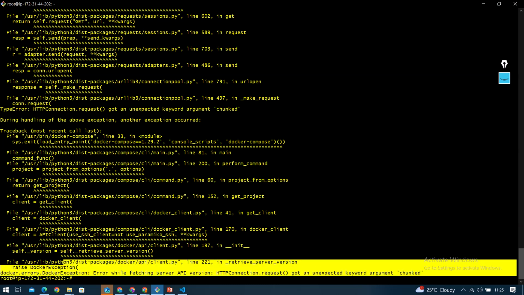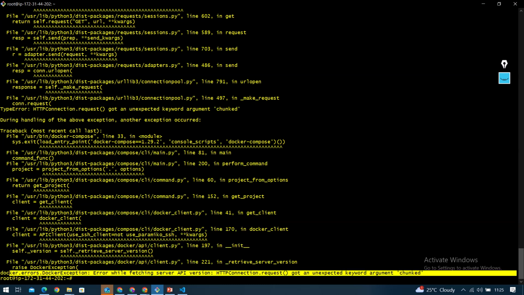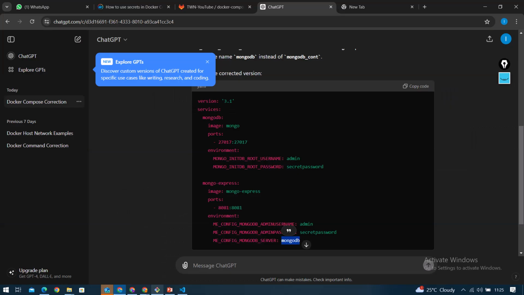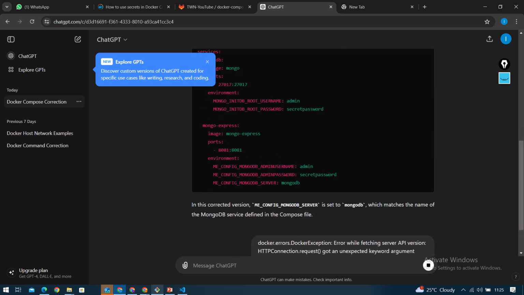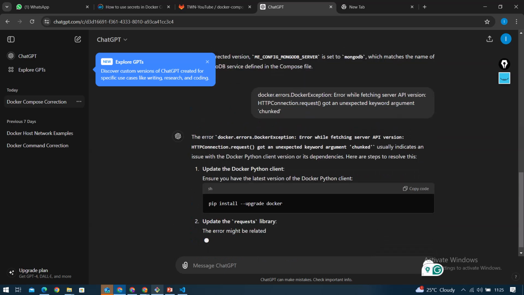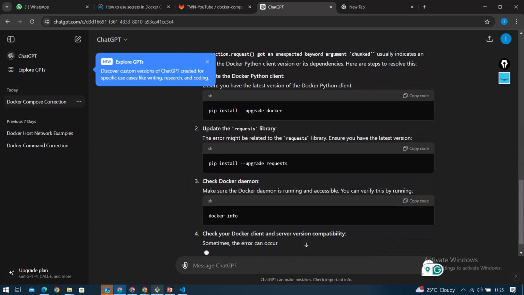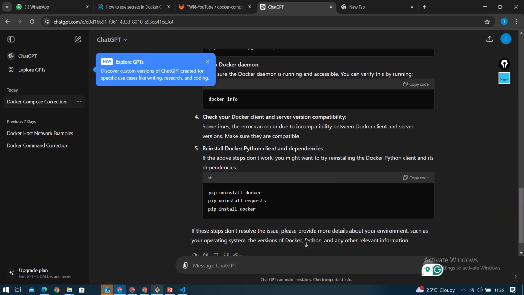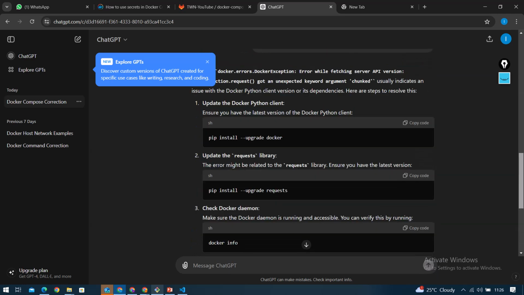Checked. Okay, some Docker files are not yet installed at the time.